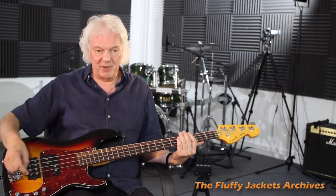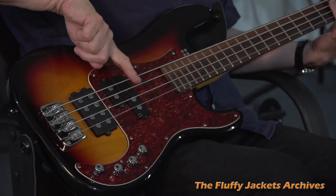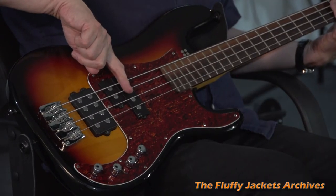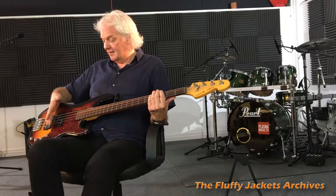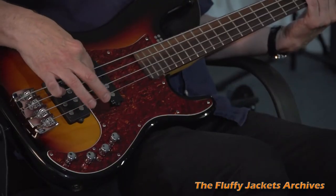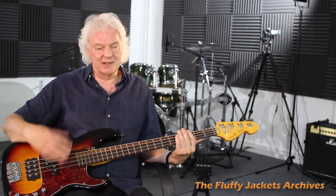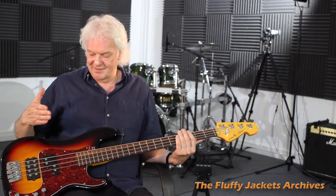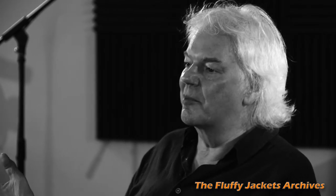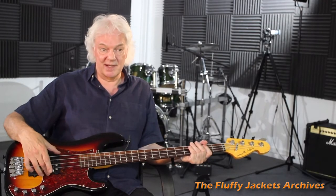Compared to a Fender bass, these halves of the pickup are in the opposite position. Normally they'd be here for quite a bassy sound and here for quite a trebly sound, but when you swap them over, it tightens up the bottom two strings tonally and makes the upper strings a bit less trebly. To me, that's more how I like it to be - but that might not be how I want it for playing Queen songs, so I would have the more standard precision-type setup.